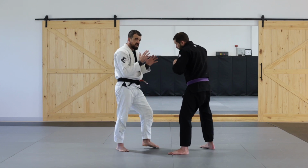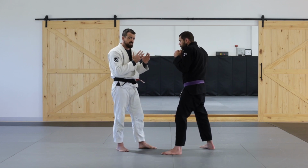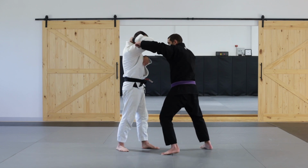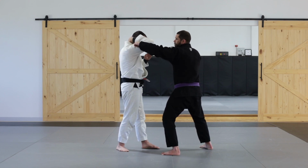So when I hug the side of my head, and this is a movable concept, it's not something that stays stagnant the entire time, I need to make sure that my arm is blocking all those vitals. So now, my ear is covered, my jawline is covered, and my temple is covered. All those bases are in place.